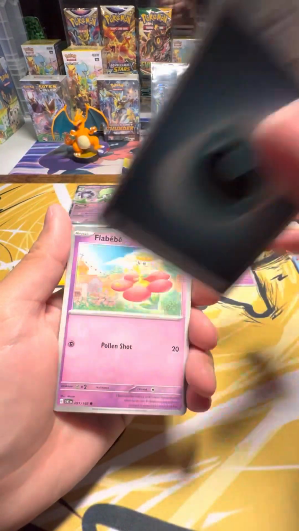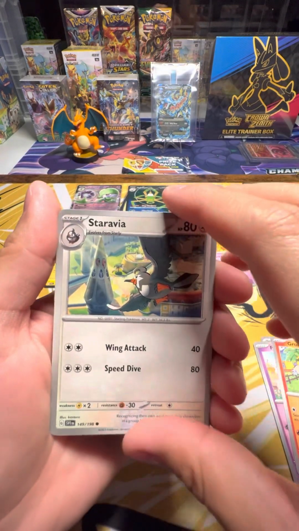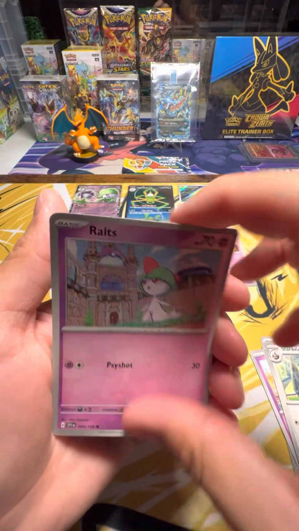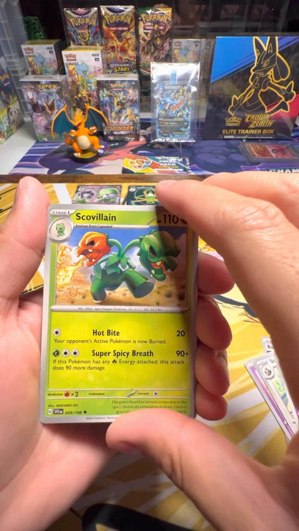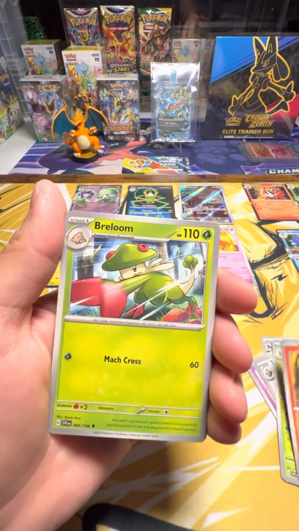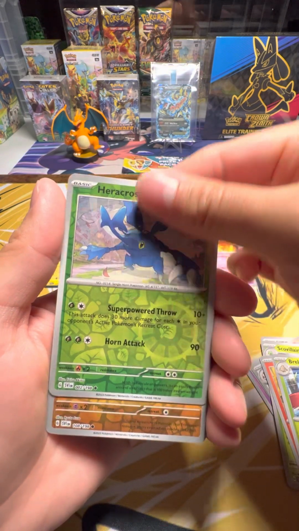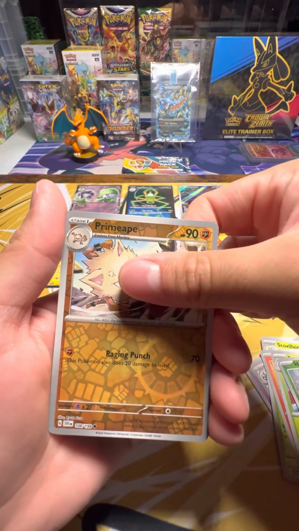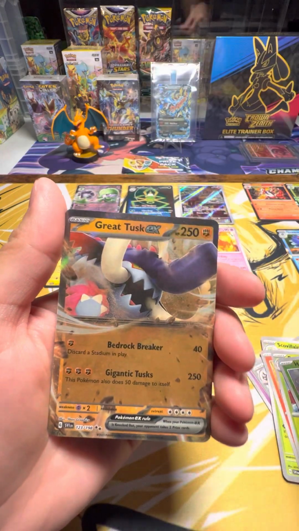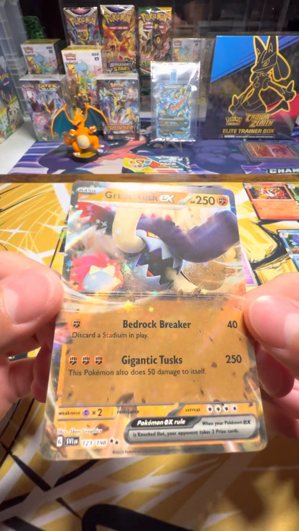Okay, here we go. Basic energy. Flabébé, Growlithe, Staravia, Ralts, Scovillain, Torkoal, Breloom, Heracross, Primeape, and, ooh, okay. Okay. Great Tusk. There it is.